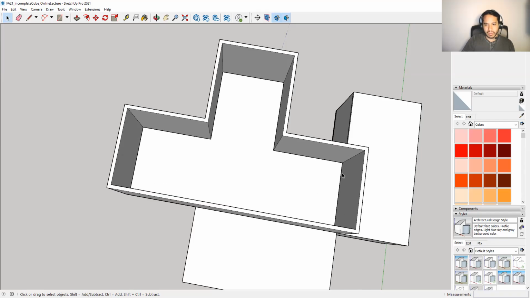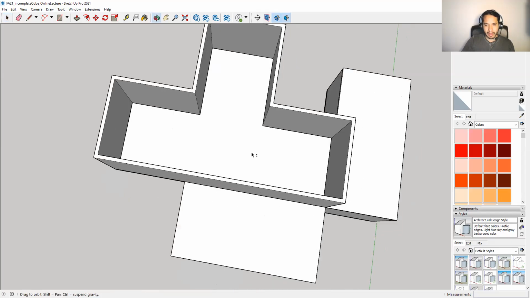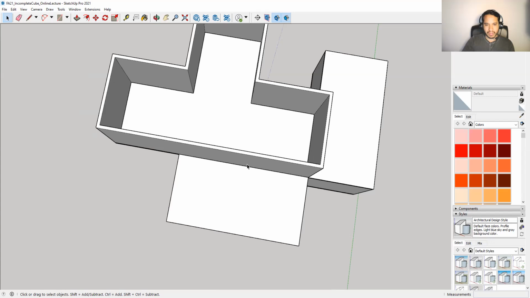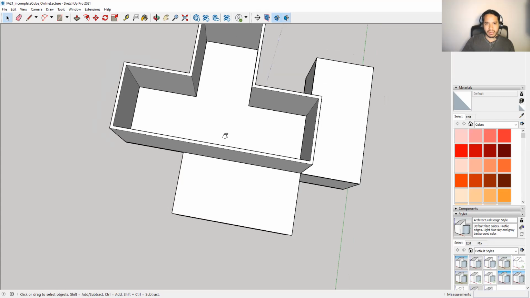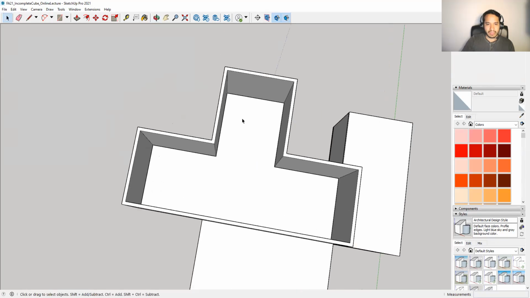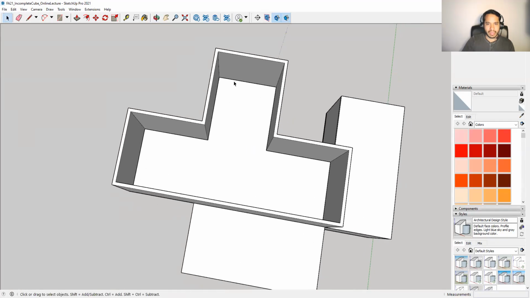I'll probably want a sliding door somewhere here. This way I can maximize the use of this roof. And this could be an outdoor roof, and might as well do the same thing over here. So I'd probably put a sliding door window somewhere here, which means I'll probably want to add the bed inside here.